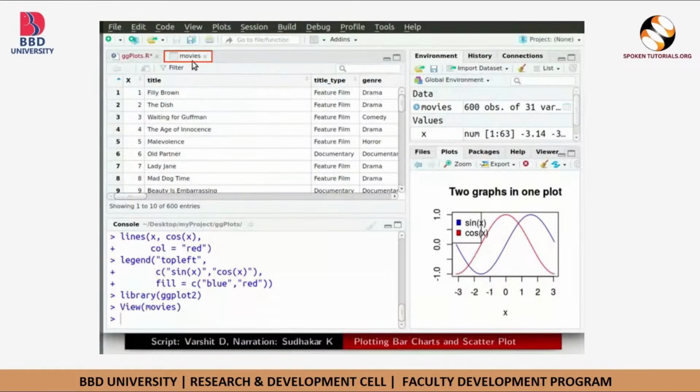Click on the plots window. Let us save our scatter plot with a name scatter_plot in PNG format. In the source window, type the following command. Save the script and run the current line. Click on the Files tab. The plot has been saved in our current working directory.